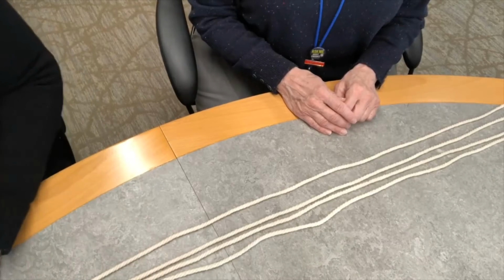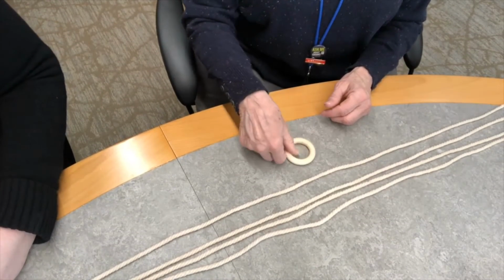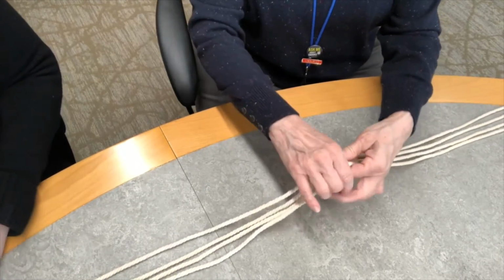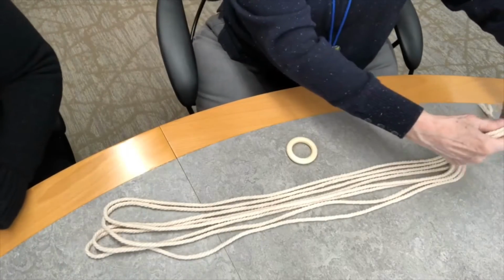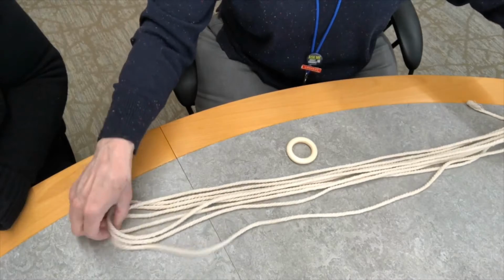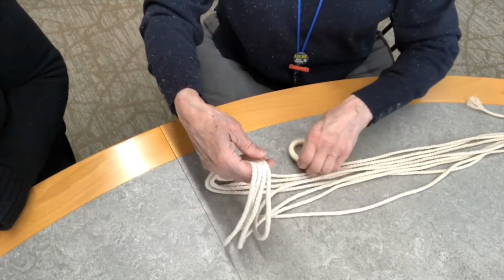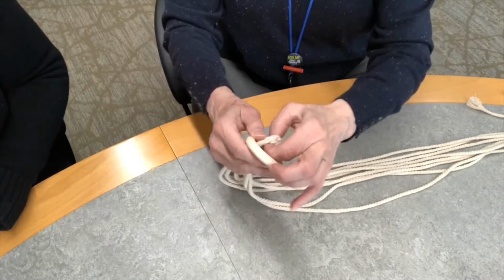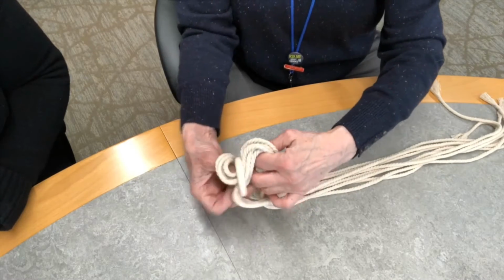Okay, so next you're going to take the wooden ring and loop the 4 pieces of rope through the wooden ring. So watch how Joanne does this. I'm going to take the rope. I'm going to make it even here. I'm going to take the top part of the rope, flat again, as flat as possible. Take it through, grab the rope, and pull it through the ring.